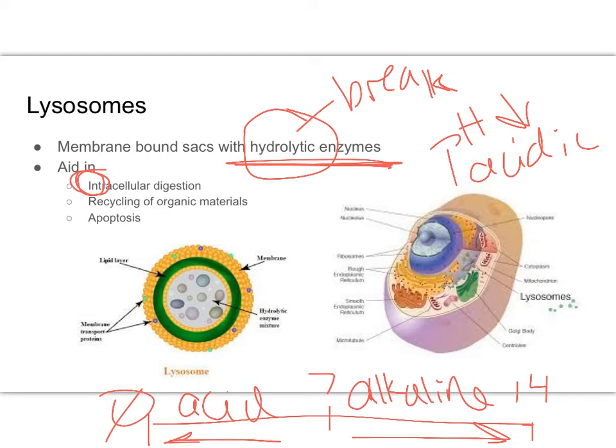Let's say you have an organelle that dies or gets damaged. The lysosome will fuse with it. They'll form a vesicle around it. Let's say this mitochondria right here is broken down. So a vesicle forms around it, then the lysosome will fuse with that vesicle and break that old mitochondria down, and now your cell can reuse those parts. Lysosomes are also important for apoptosis. Remember, apoptosis was programmed cell death. When a cell is set to go through apoptosis, those lysosomes can release those enzymes out into the cell, which will help with that apoptosis process.